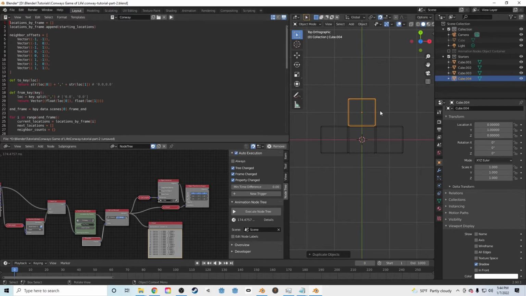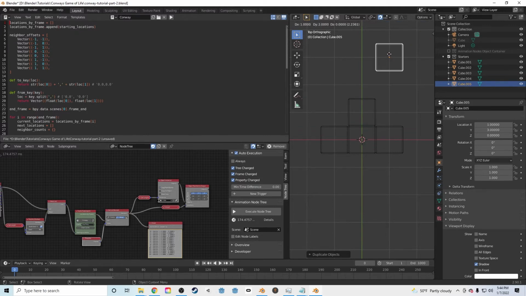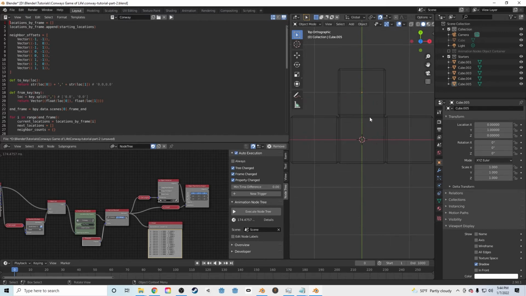Now be very wary that, like, when you Shift D on this, when you Shift D and you move this and you say, maybe you right click to cancel the move, you still have a cube here. In fact, you have 2 cubes here. And that's going to be a problem because you can't really tell that there are 2 cubes here because they're in the same exact position. They're in wireframe, so it's really hard to tell.